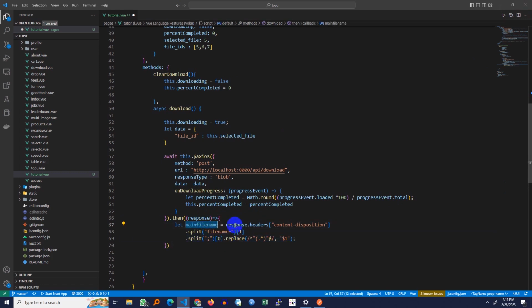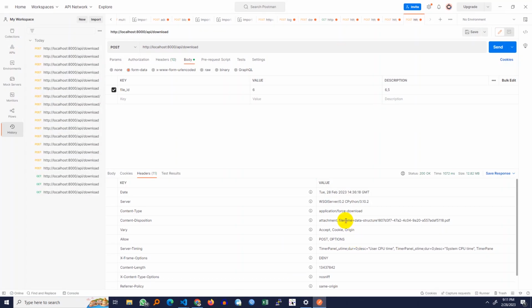So we are extracting the file name from the response header, that is content-disposition. One thing you have to remember: in the backend, the C and the D are in capital letters, but in the front end, we have to write them in small letters. So from the response header, we are splitting out the file name. As you can see in the information, it starts with attachment. This is basically a string, so we can separate using a semicolon.